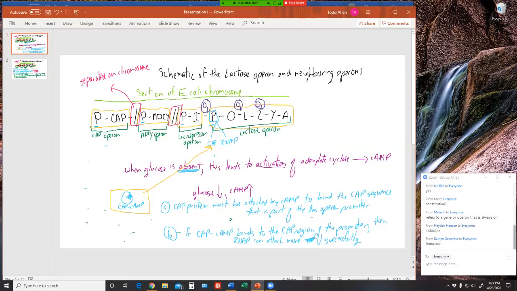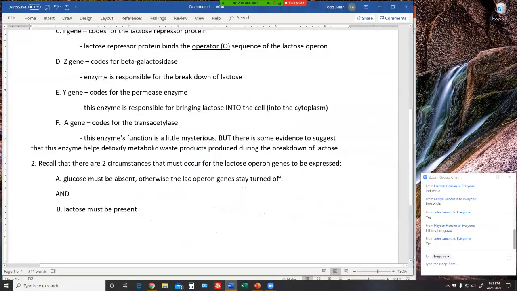Okay, questions right now before I go any further? Would it help to put this again down in the Word document? Is that a yes, John? Okay, all right, fair enough. All right, so let's go back to the Word document, and you have your drawing and your schematics in the textbook in front of you, okay? All right.